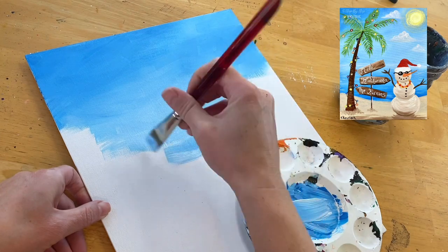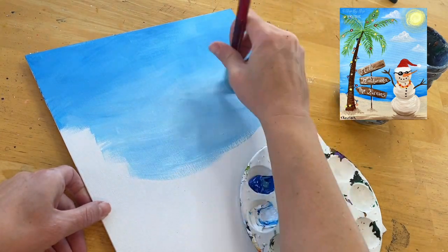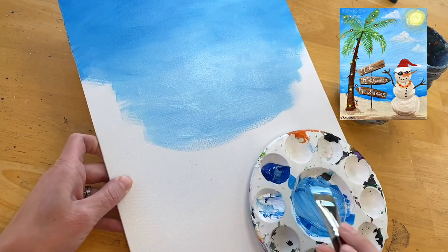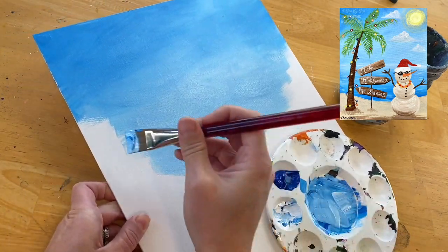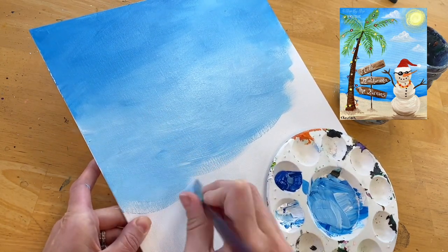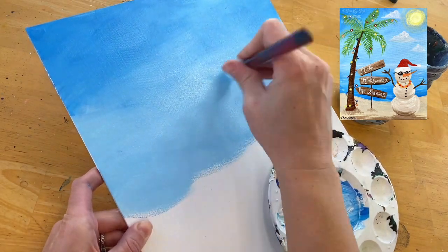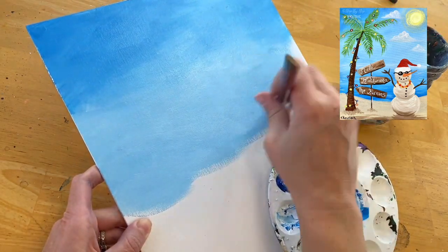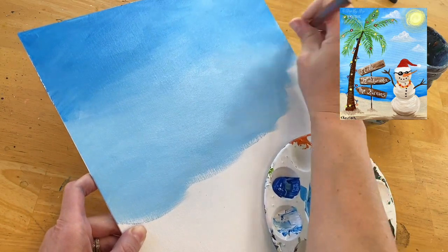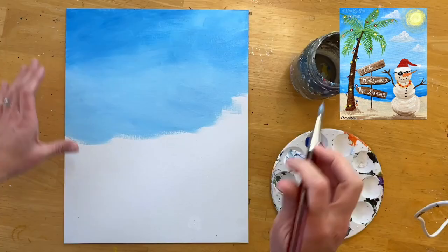I'm just mixing that color on my palette right there. I grabbed a little bit of white and blended it with the blue. I know that down here I want my blue to be lighter, so I'm going to grab more white and blend it into the blue to make that blue lighter on my palette. Then smooth out my strokes and blend it back up into the rest of the sky.